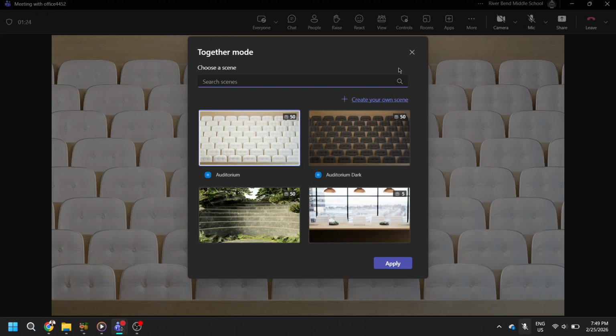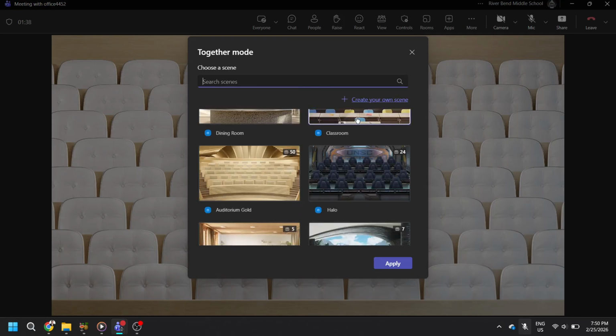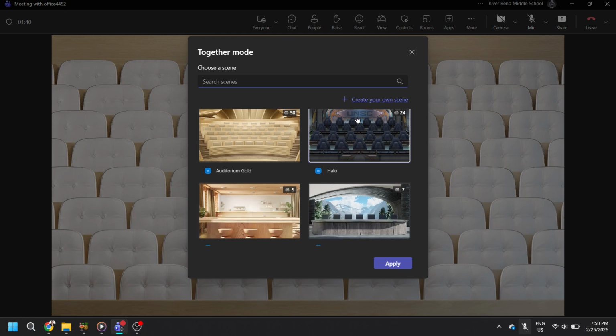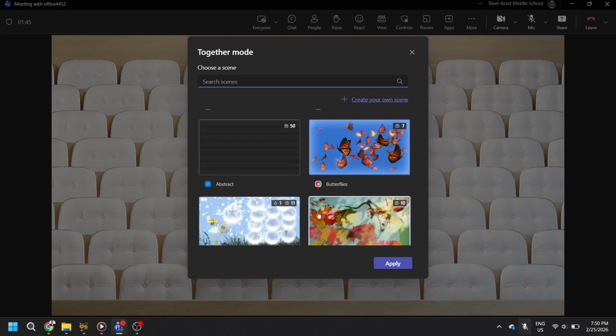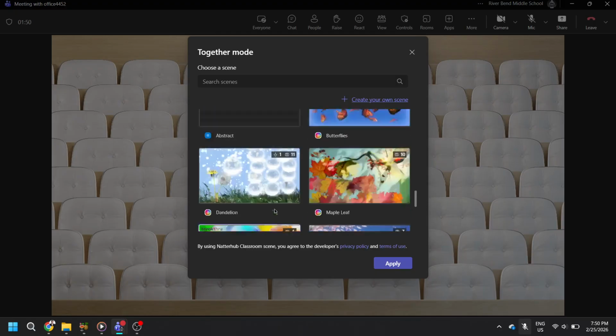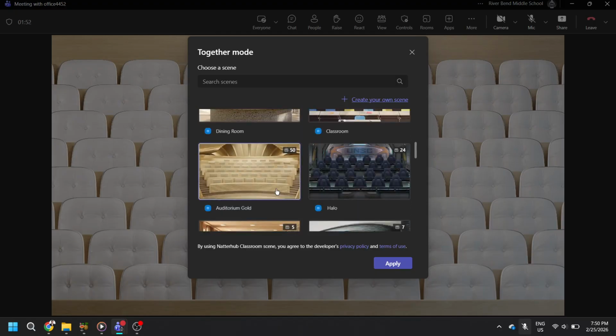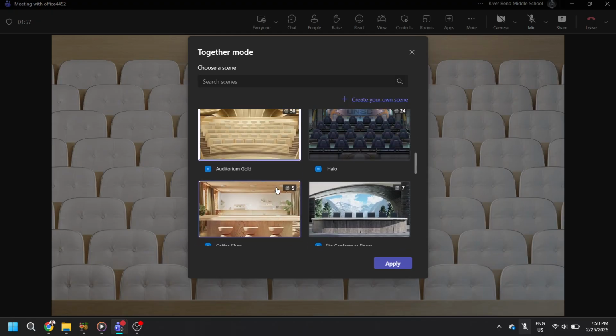Now that you have the View menu open and are familiar with the Together mode option, your next crucial step is to click Together mode. Once you click this, you'll immediately notice a significant visual change. Microsoft Teams will reconfigure your meeting layout, taking all the participants and digitally placing them into a single pre-selected virtual environment, such as a large auditorium or a conference room. This transition happens quite smoothly, and you'll see everyone, including yourself, seated together in this new digital space. It's a powerful feature for fostering a sense of community and making virtual interactions feel much more natural, almost as if you're truly sharing the same room.